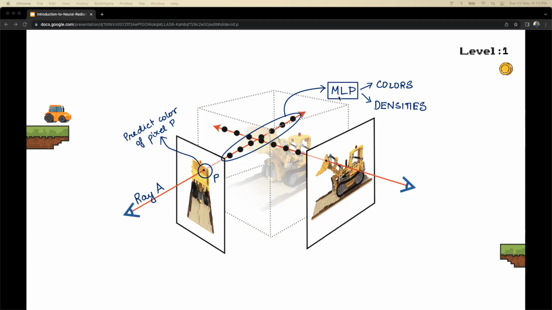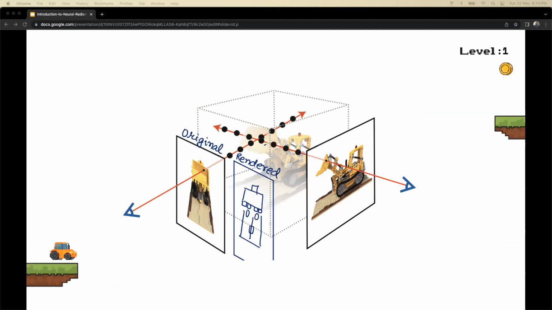So we have an image, we shoot a ray, we get all the samples, we send it to an MLP, the MLP predicts our colors and densities, and we again get back the same pixel, or we would want to get the same pixel. We don't get the same pixel right at the beginning of the training, but as we tune the MLP, we get a similar pixel, and with the photometric loss, we try to emulate that image that we already have through the 3D sampling points, right? Now comes the photometric loss.